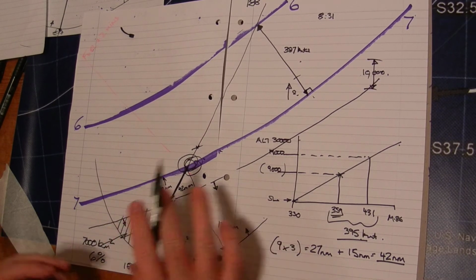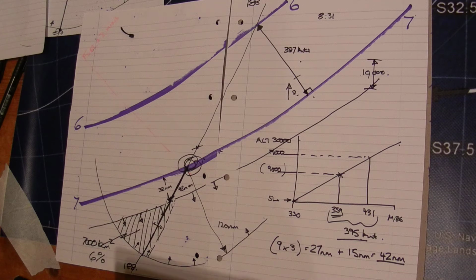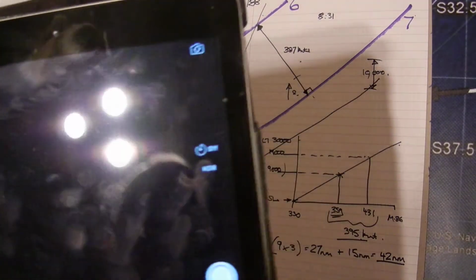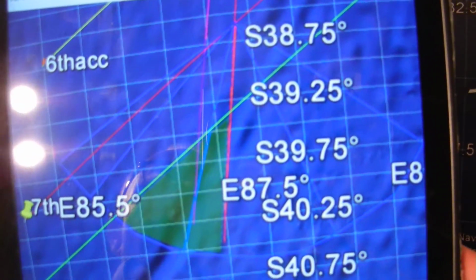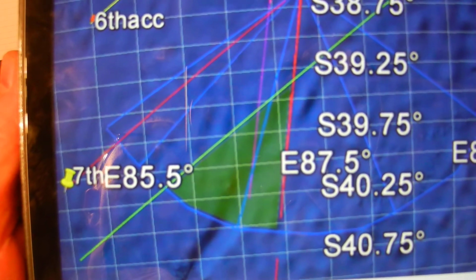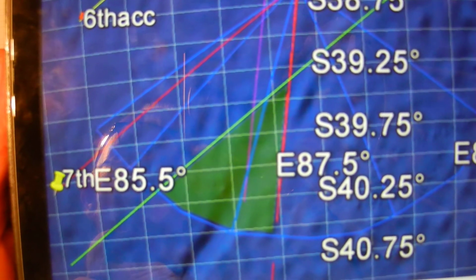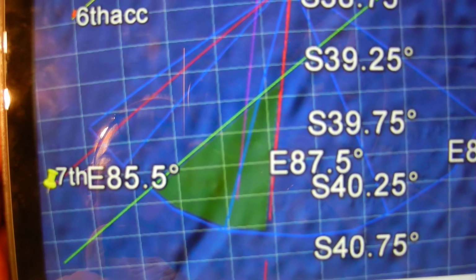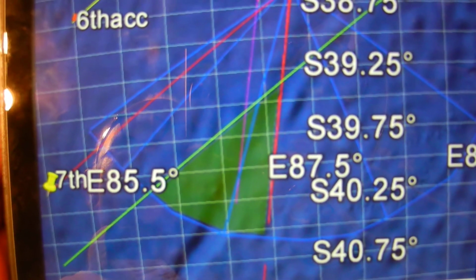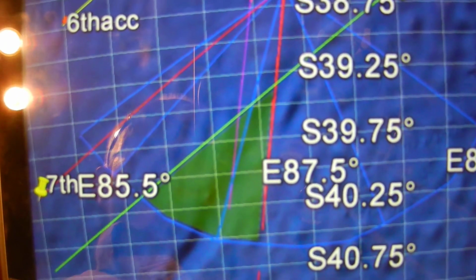This has been just drawn by doing the maths, and I did that on Google Earth, of course, and having done it on Google Earth, I pumped it all in, drew the lines, and we ended up with this. So here is the actual triangle, the green triangle here. It is bounded by a green line to the north. That is the 32 miles from the 7th arc, so it must be south of that. It's got a curved blue line running along the bottom there, which it must be north of. That's the glide range line. And then it's also got the red line coming down the middle there, which is the 188.